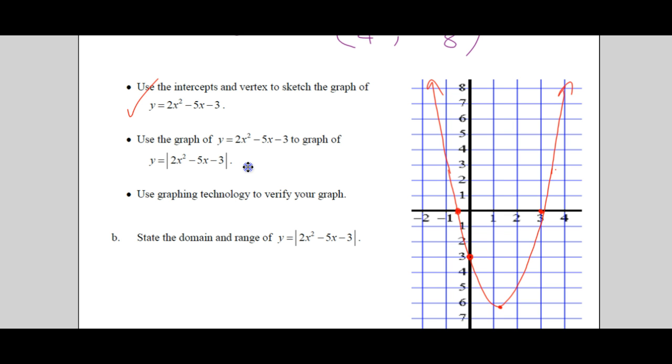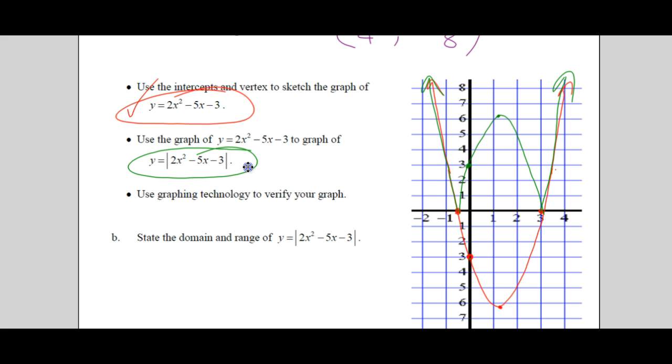Use the graph to graph. So what do we do to get an absolute value graph? Flip the negative, right? Okay, so that which is already positive stays positive. This, I know this point, so I'm going to put it up there. I know this point, I'm going to put it there. And it's a parabola, so it's not going to be a W. Right? It's going to have a curve in the middle. Okay? So the green line, that's the absolute value. The red line, that's the original.